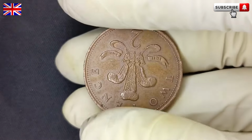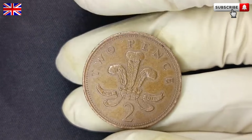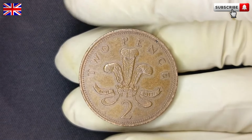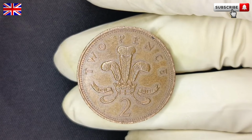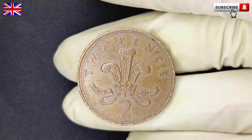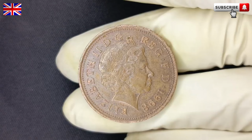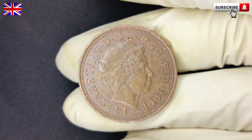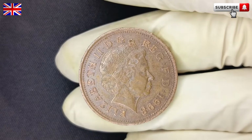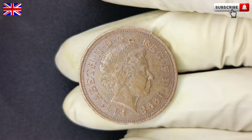How they made it into general circulation is a subject of great speculation. Some say they were mistakenly included in special collector sets. Others believe they were smuggled out by Mint employees or accidentally released during Mint testing phases. Whatever the origin, the result was the same: a tiny handful of coins, nearly indistinguishable from their ordinary counterparts, now regarded as priceless treasures. Collectors who stumbled upon these coins were often unaware of what they held.